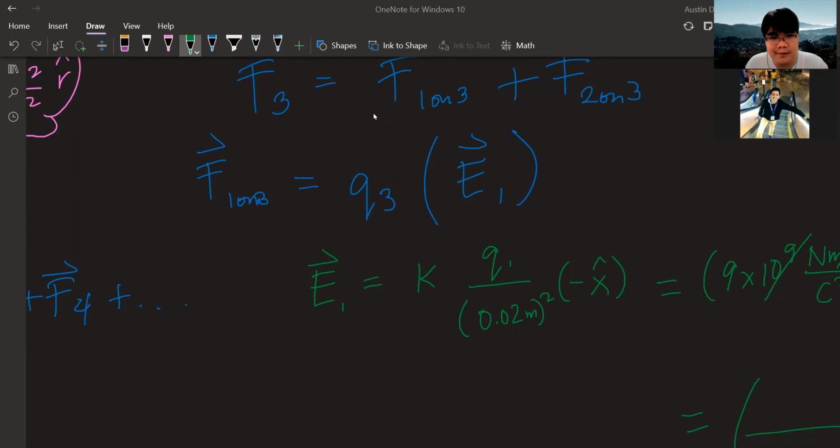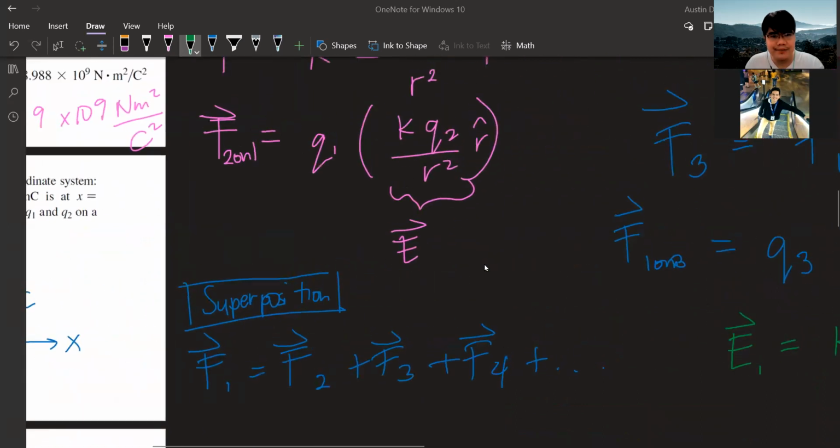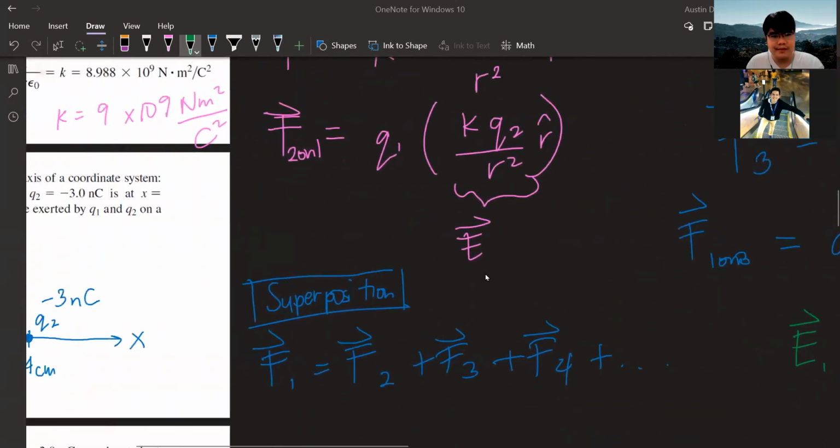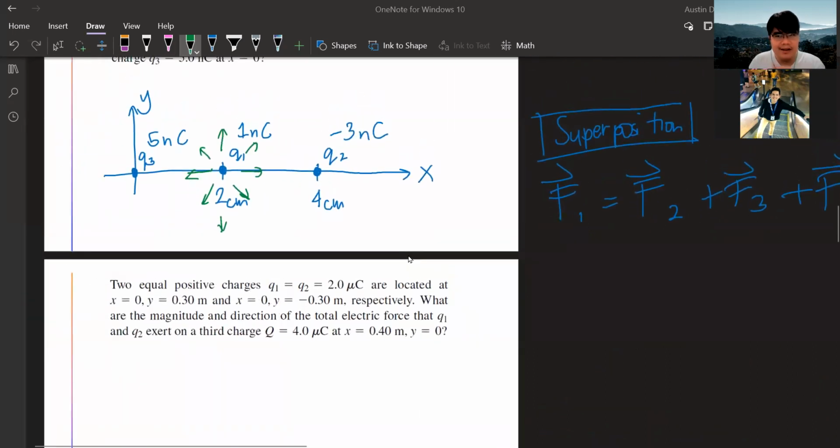Sir, tanong lang po, bakit negative x hat, hindi po siya plus x hat since both charges are positive, so repulsion. Okay? Okay. Medyo nakakalito pala yung ginawa ko, no? Naglipat ako bigla sa, ano, okay. Sige, explain natin. Sir, may nagtanong sa atin, no? Bakit daw negative x hat yung force? Pero kasi dapat, sir, di ba, dapat positive kasi repulsion niya.